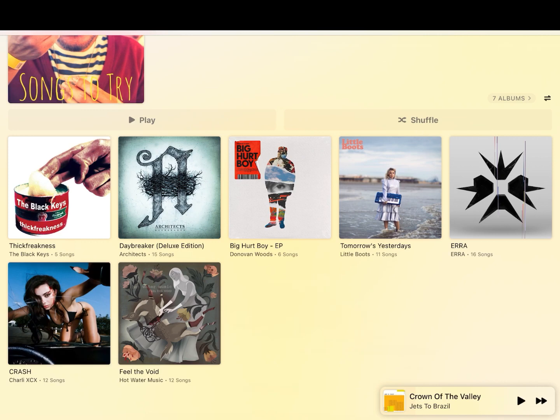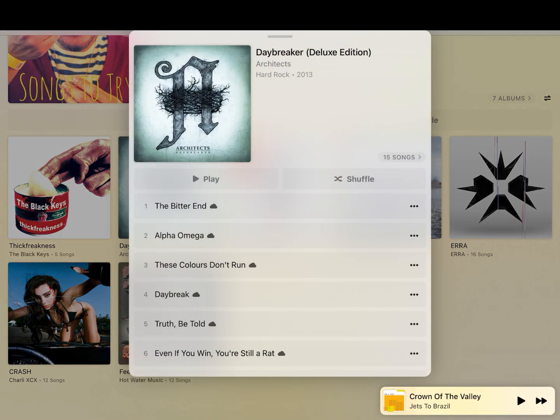So then what I usually do is on Monday or Tuesday, that's my music listening time frame, and I'll go through and listen to all my new music on those 2 days. It kind of softens the new week a little bit for me. For most albums, what I'll do is I'll pop the album open and I'll start playing a song, and I'll actually skip through it at various points, and just get a feel for what the song sounds like.